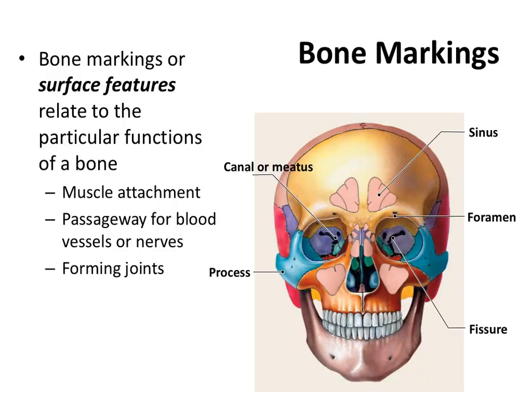The bones have lots of features on them, and we'll be covering the most important ones. The surface features will relate to the function. So there may be a lot of projections, okay? Projections for muscle attachment or joint formation. Sometimes you'll have a projection and a depression. One bone projects, another one depresses, and they come together and make some sort of joint together. A lot of holes, though, for the passage of blood vessels, nerves, or possibly other structures.